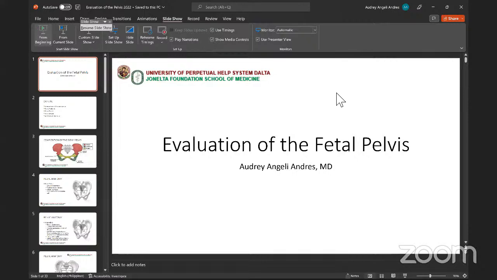Anthropoid is common in non-white and white women, and it is more common in non-white women compared to android. It is oval with an AP diameter greater than the transverse. It's well-rounded, with an anterior segment narrower than the posterior, and it favors a posterior fetal position but is still adequate for vaginal delivery. Platypelloid is rare and not conducive to vaginal delivery, with less than 3% occurrence in both white and non-white women. It's a flattened gynecoid-type pelvis with a wide transverse diameter and short AP diameter, and the widest of all pelvic angles.